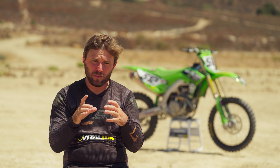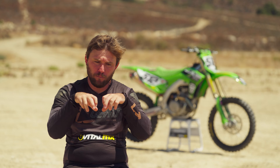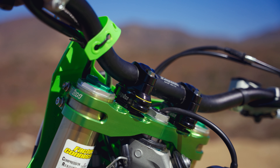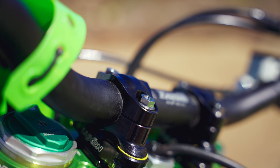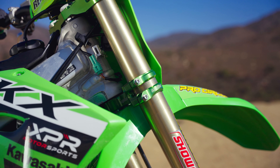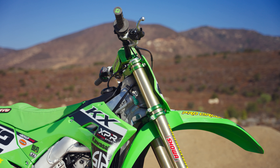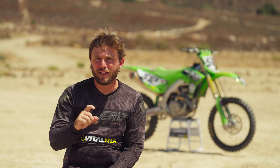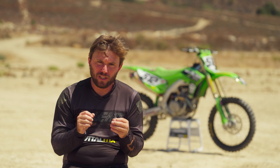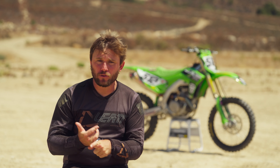The clamps have a lot of adjustability. The bar mounts have three hole positions and you can flip them front to rear. They did a really cool four-post design — the bar clamp is cut so you could use an X-Trig PHDS mount, but they also have a cool rubber-mounted system where the bar mount is solid but there are rubber pieces front and rear that give vibration resistance and a cushion feel, so the bars don't twist as easily if you dump it in a corner. The clamps are fully split design on the bottom, similar on top, making torque settings more consistent. On the bottom clamp there's also a brace so you can change the flex characteristic front to rear.